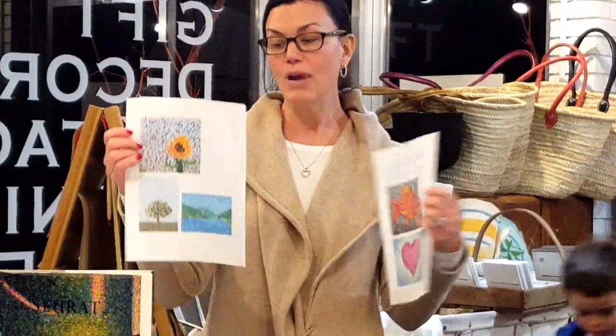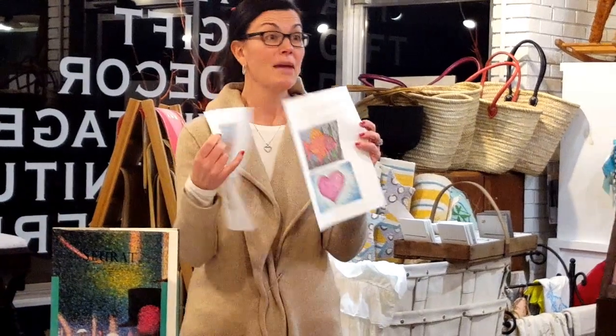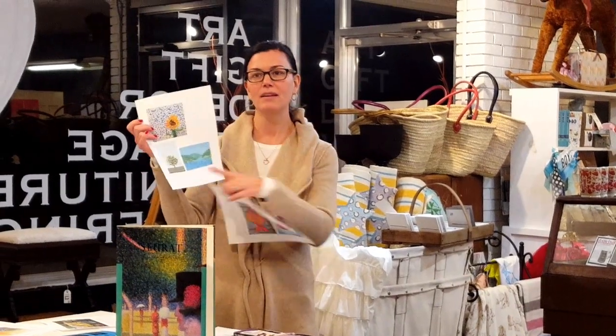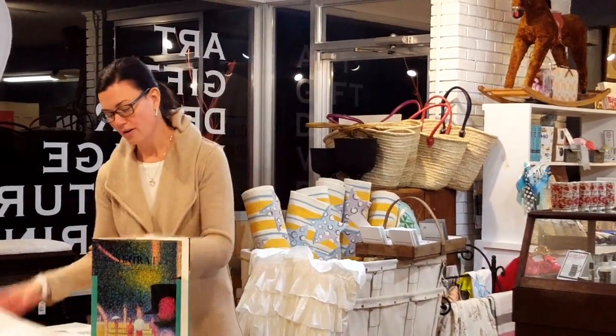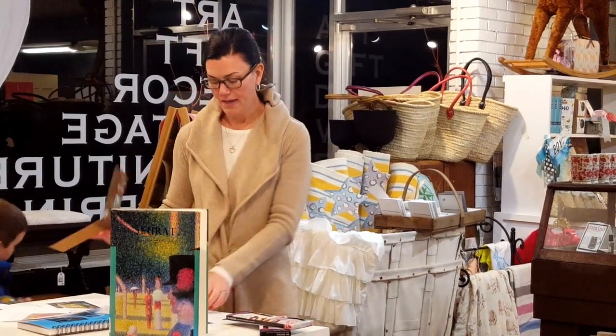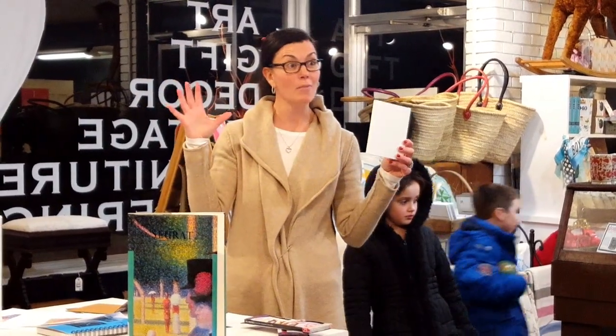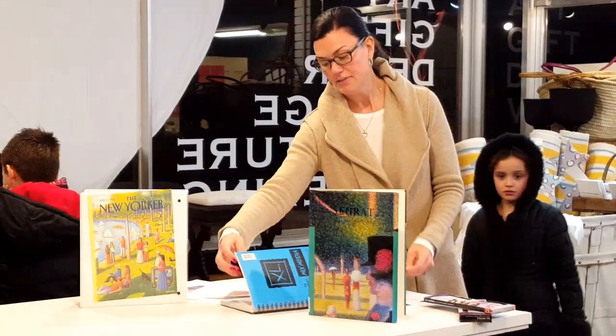I suggested in the binder that rather than doing one big great scene, maybe they take an animal or something like a heart, something smaller, so that they could do it on a smaller sheet of paper, so that it won't be so big and so grand and maybe overwhelming for them when they take a look at it. We've got different sizes of paper to use, but I think smaller might be better, but you can gauge it. For kindergartners, it might be easier to go on a smaller side. Maybe third graders can use a larger one, and if they want to do a scene, great.